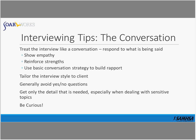I think in particular in dealing with sensitive topics, like I said at the beginning, I don't have a clinical background. I don't have an MSW or any credentials, and so I really don't feel qualified to even talk about some topics. If it's getting really intense, if we're getting into their trauma, if they're starting to show visible symptoms of distress, or they're getting anxious, then I'll just steer the conversation away, and I always let folks know that if they're not comfortable talking about a topic, then we definitely don't need to go there.